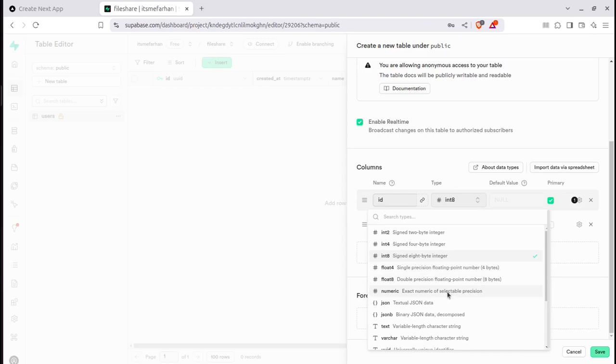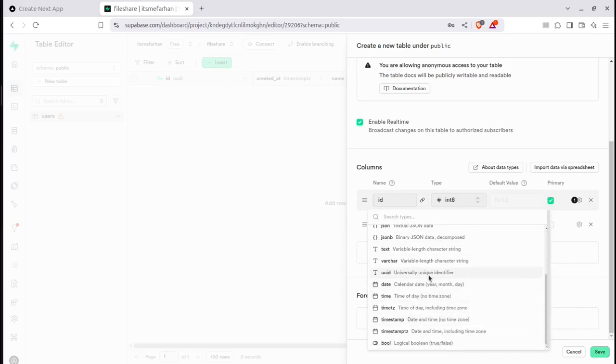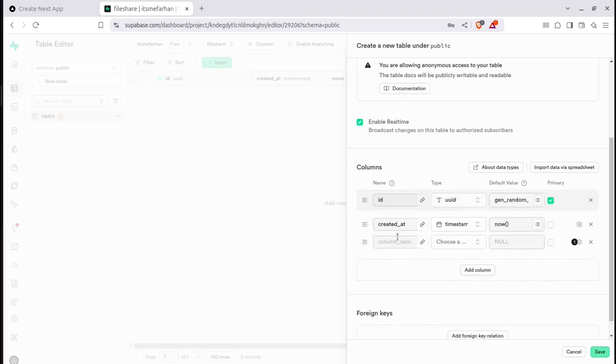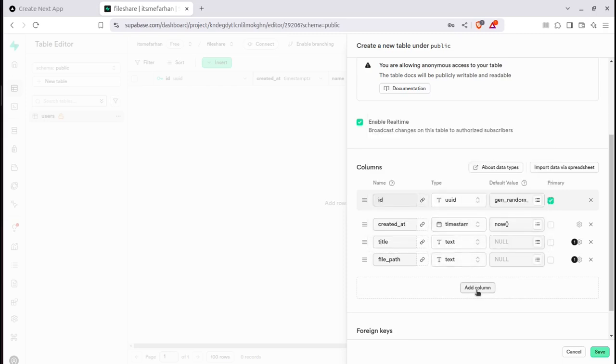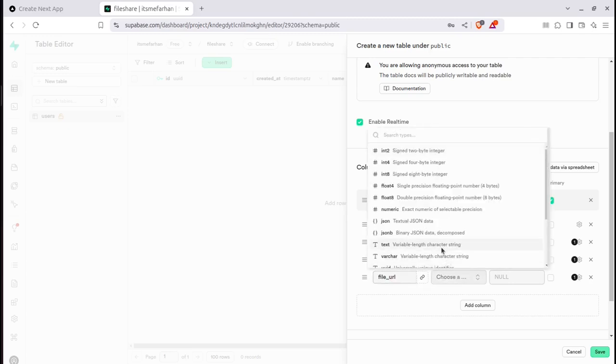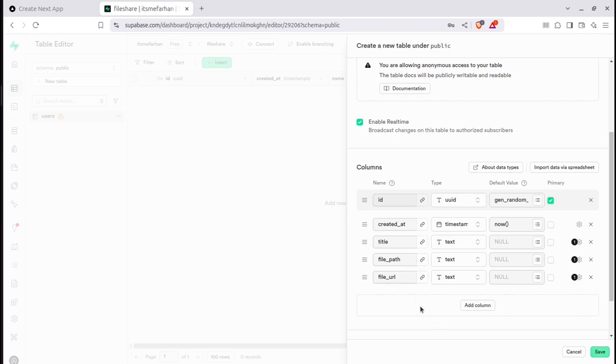First of all, let's change it to UUID, and then title, type text, and next file path. Again type text and file URL, also type text, and these two will come from storage.